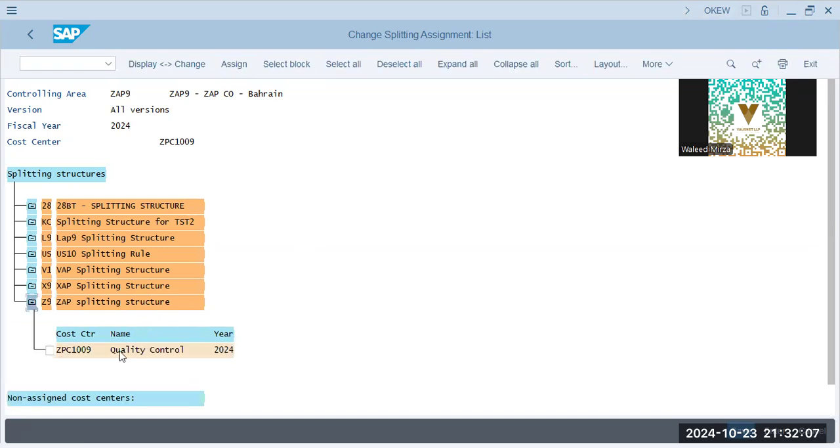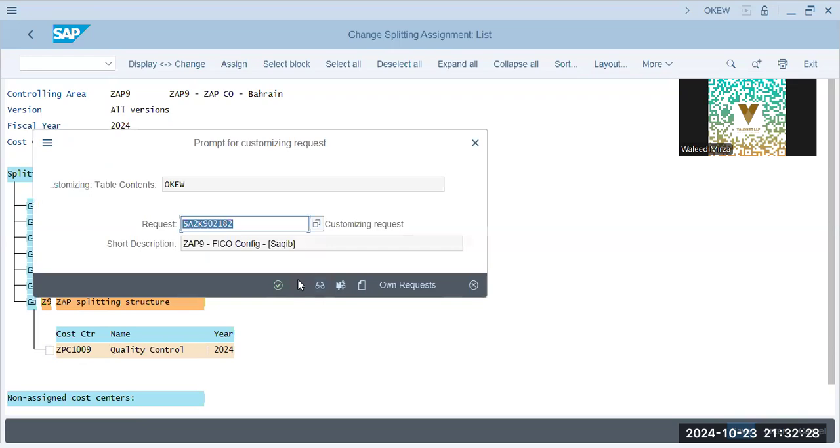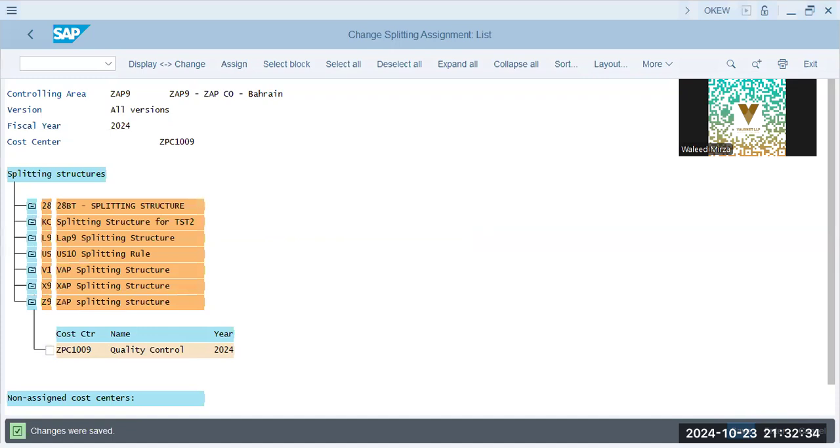So what have we assigned here? The quality control to this splitting structure. Now, based on equivalence number and the rules that we have decided using overhead cost and testing activity and cost element, this will transfer the indirect activity, which is counting of classes using time, to your cost center group prod. Okay, got the idea? That is basically the idea. That's it. Nothing to actually worry about.